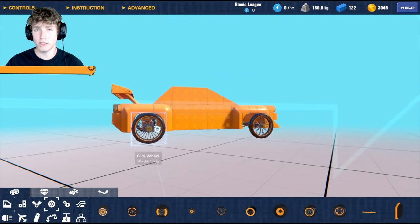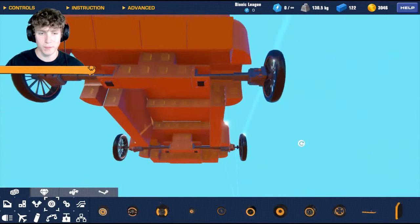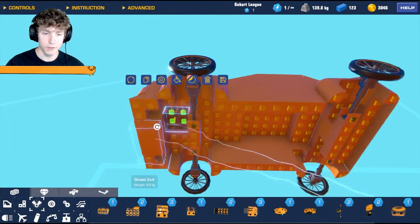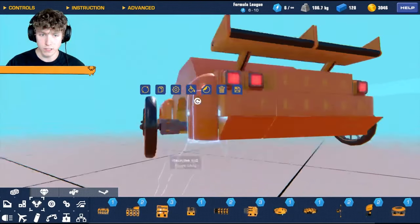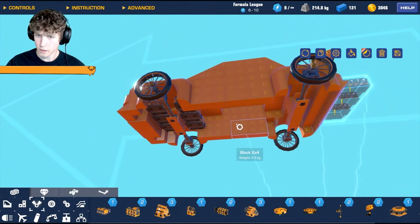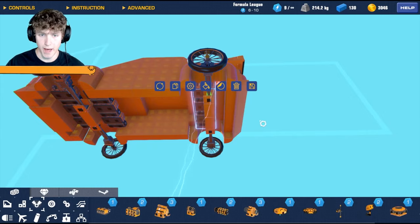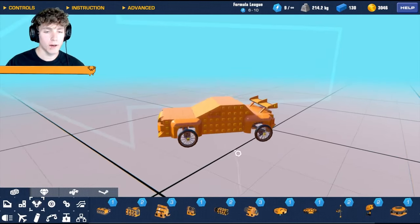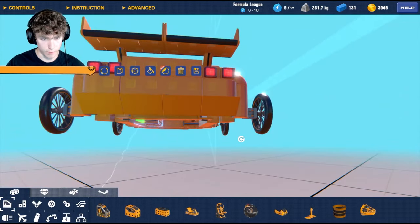You could always paint over these wheels with the decals and all that kind of stuff if you'd like. Some people don't like the way it looks like a bicycle wheel, which I totally understand. But because I don't really mind I'm just going to add some engines in here and move on to the seat. Now with a drift car I find that having a heavier weight in the back of the car really lets it whip around. Always try and maybe add a weight. But before we do that we're going to try test driving it and see how it works and how it feels, and then we'll do a little bit of critiquing from that point on.